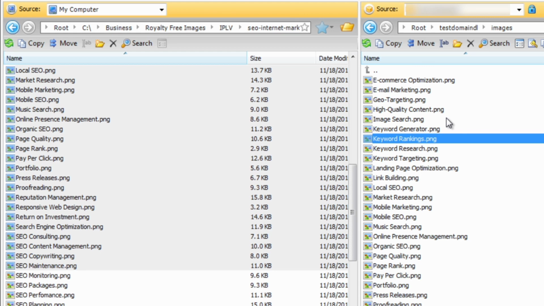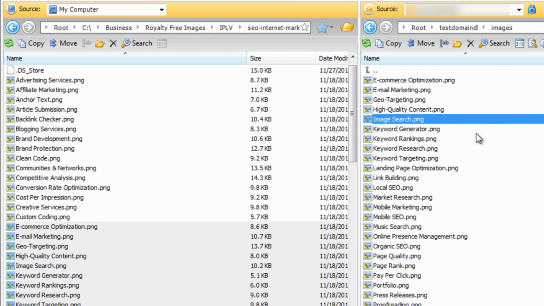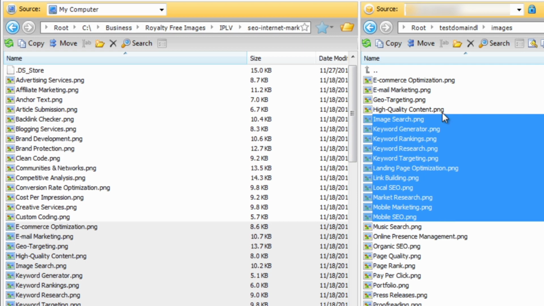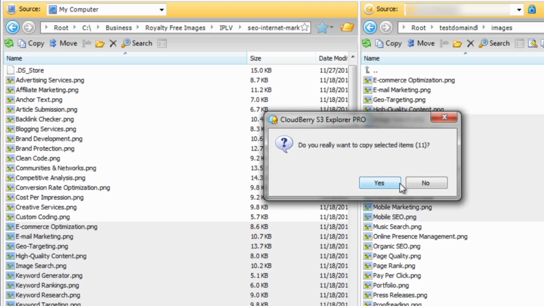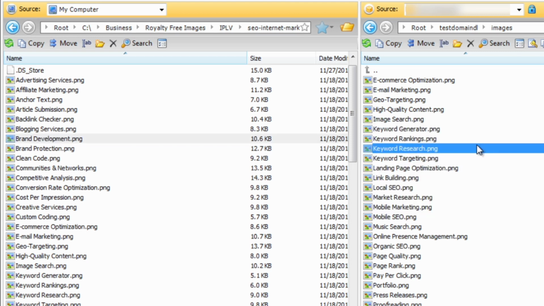Now let's say, for example, that I want to transfer files from the actual S3 account back to my computer. By doing so, I can select a certain amount here and move it over here and then click yes. Now, you can also change the source so that it is your website. So you could click here and choose your website. Obviously, you need to configure all that, but you can select that so you can transfer files from your website directly to your Amazon bucket. So that's another option that you can take.